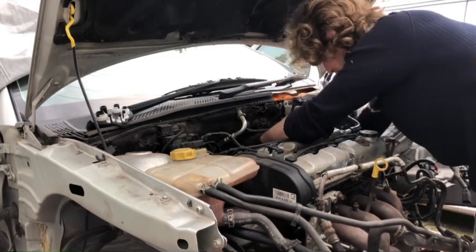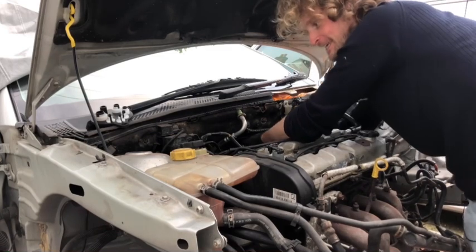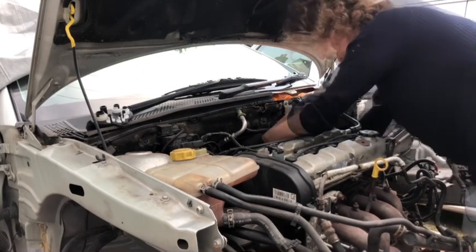All the old electrics down here. I don't like doing this kind of job near to so many old electrics, because the last thing 20-year-old connectors like is people wiggling them. Come on.